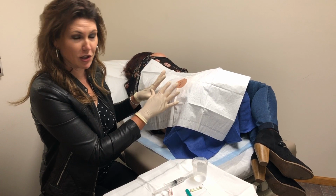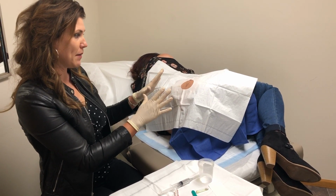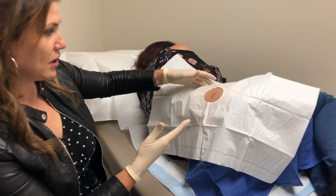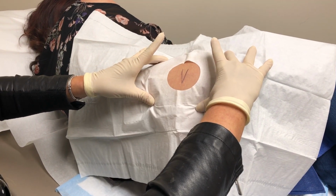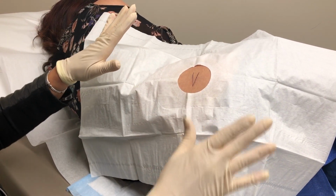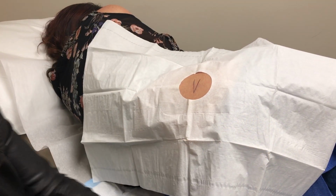the actual procedure itself. So our patient is already draped and prepped, and what we did was we selected a location. This is her upper hip bone right here under my fingers. So this is her upper buttock region. And so we just made a mark here and then cleaned the area with some sterilization solution. And then we have a sterile drape over the top.